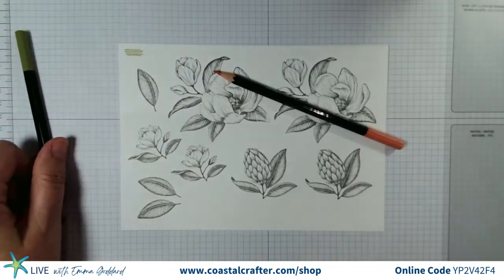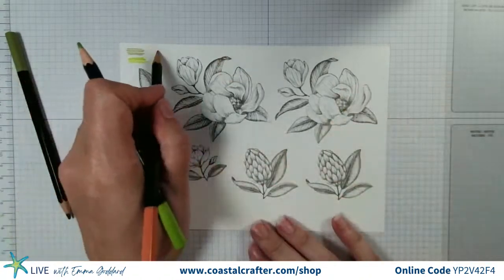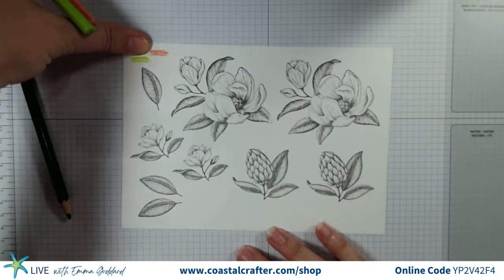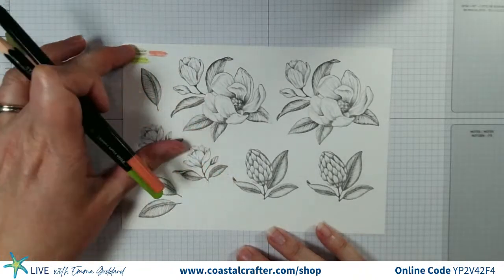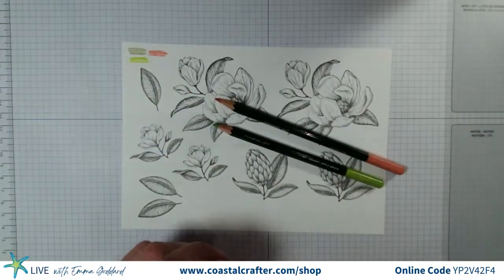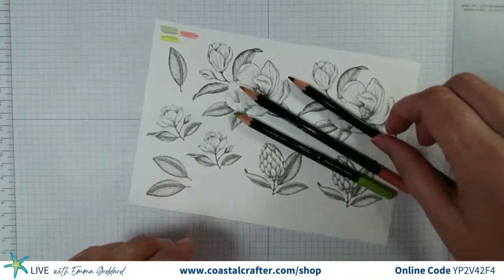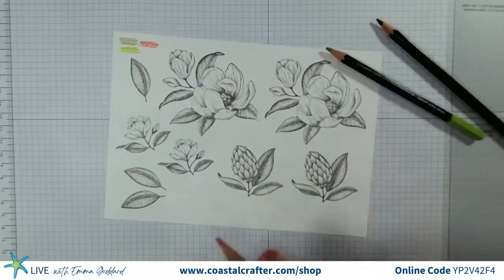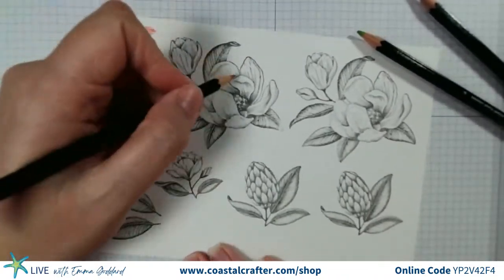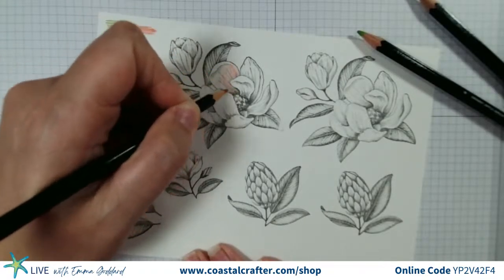That's Old Olive, and that's Granny Apple. I think I might go Granny Apple just for a bit brighter. And then early espresso. And they're already fairly sharp, so we're kind of good to go. We will just take the pencils and add some colour.